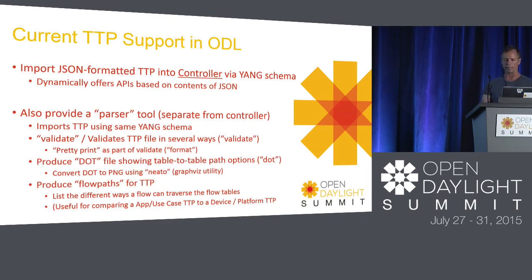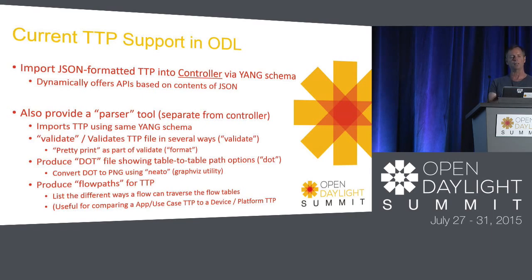We can generate a graphic, which we'll show you, that shows you how the tables are linked together. And that's more of a human validation. In the one case, you say, well, that's perfectly valid JSON and perfectly valid TTP language, but it didn't do what I wanted. So that's the utility of the dot file: you can look at the way the tables connect and say, yeah, that's the thing I was aiming for. And there are other similar kinds of validations. One is called flow paths. We probably won't get into that today, but it allows you to look at the full complexity of a path through all these tables.